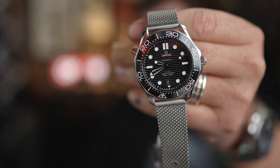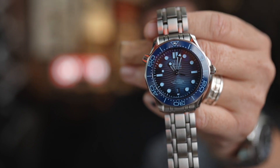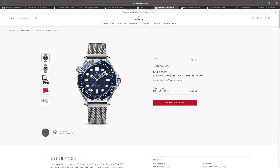If you get the regular Seamaster on a rubber strap, you can actually get it from Joma Shop brand new — it's a gray market one — for $4,400 to $4,450. This 75th anniversary one you'll probably have to order or go into a boutique, and it is $6,300. Then you get the official Omega mesh bracelet for $800. At that point you would have two different watches: one limited edition watch on the regular bracelet, and one of the OG black ones on a rubber strap and mesh strap. You can swap straps around, and if you put the mesh strap on the blue one, you get a bit of a Bond vibe. You can basically get two Diver 300M Professionals for the price of one Submariner with three different strap options.